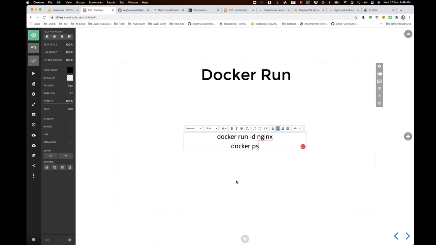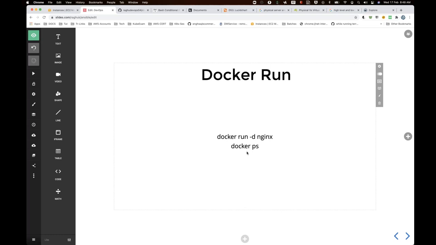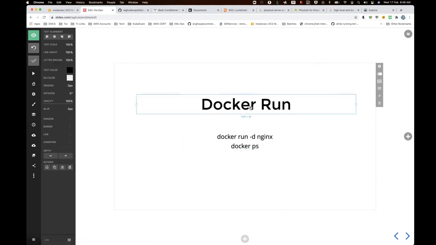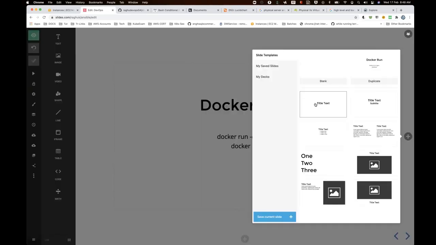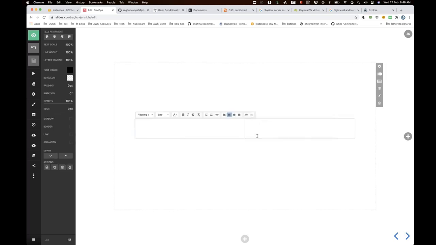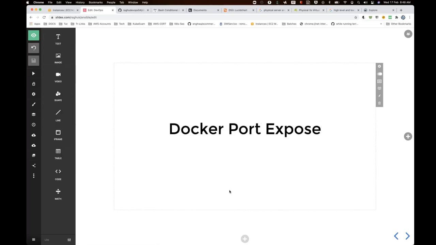More scenarios we can talk about one by one in tomorrow's session. Let's see what we are going to talk about tomorrow. Basically you're going to deal with Docker port exposing. If you run the nginx service as a container in your system, it is accessible only inside the system. If you want to access it from the outside world, how do you expose the port?